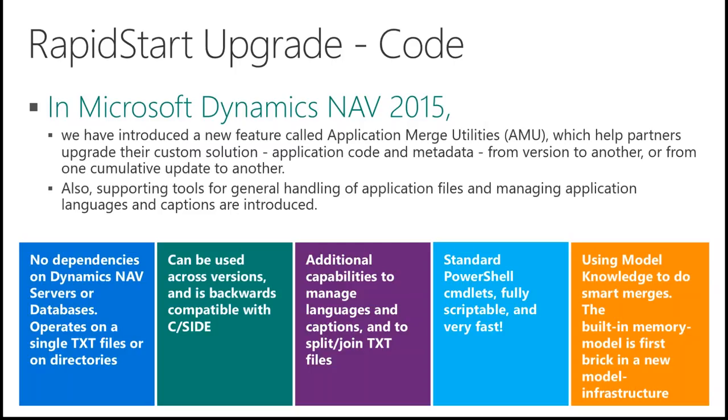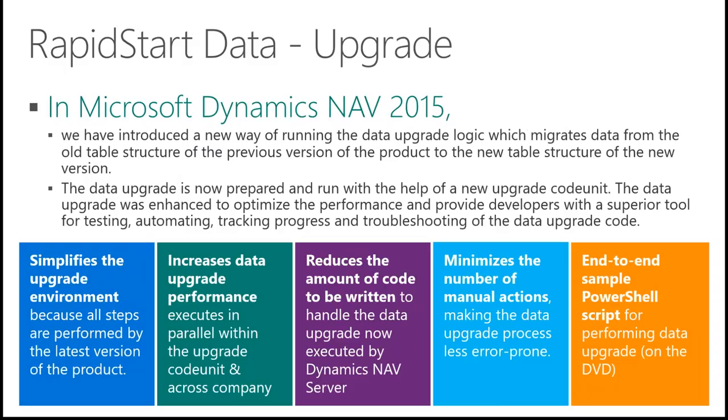The next area that you have to consider in an upgrade is not just the code itself, but also your data files. Your data structures have changed from one version to another, and you have to be able to migrate your data from your old structure on the previous version to your new table structures. We've implemented a new codeunit in Dynamics NAV that allows you to optimize the performance for developers so they can quickly run the actual data upgrade.